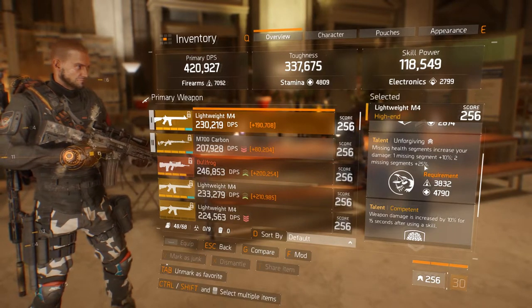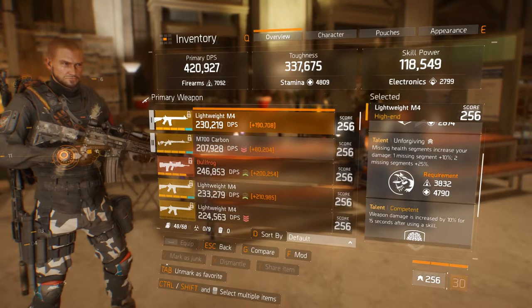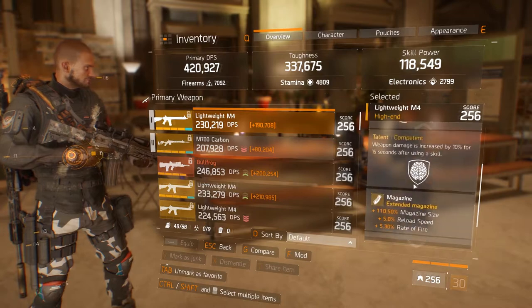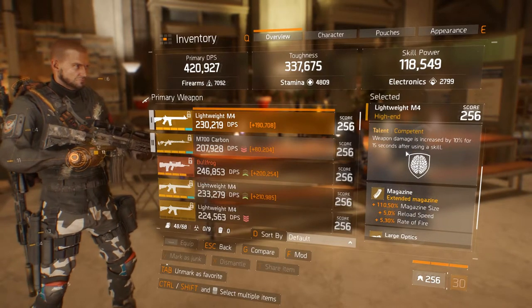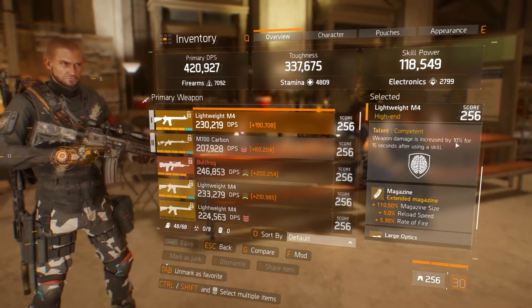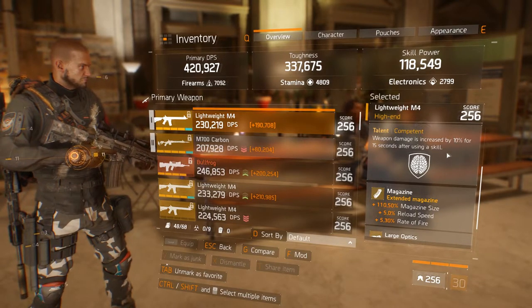Two missing segments is 25%. Again, really, really important, especially when you're always taking damage in PvP. And then in the free slot, Competent. So weapon damage is increased by 10% for 15 seconds after using a skill. So if I pulse or heal, as soon as that's active, I'm getting another 10% damage.